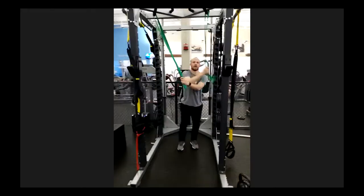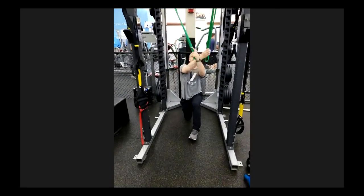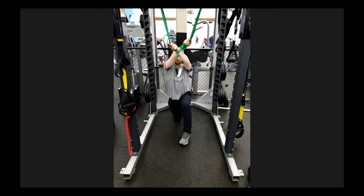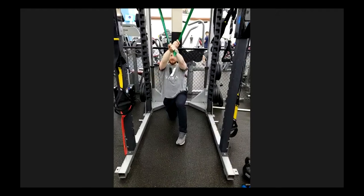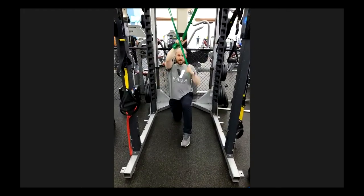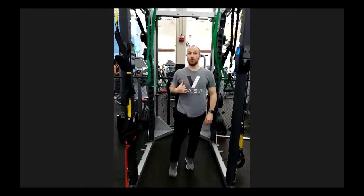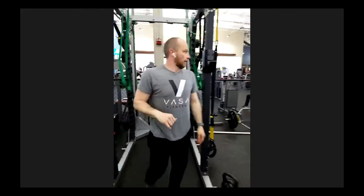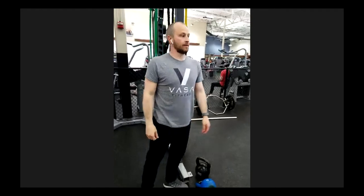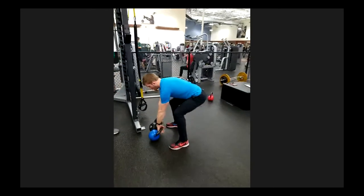There we go. Okay, so now I'm here in that kneeling position. Now I'm just alternating. I'm going to pull down right, pull down left, alternating sides, right? Make sure you're getting the thumb into the armpit, pulling down, getting that shoulder down as you're pulling. Okay? And the last one is rack carry.